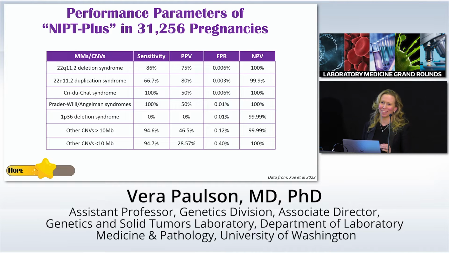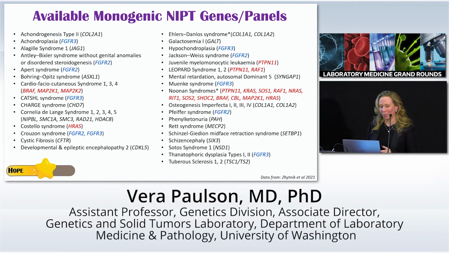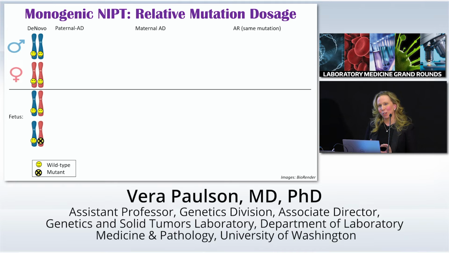Of course, we're not content to stop here. They're going smaller. And there's actually a number of monogenic disorders, meaning they're actually looking for point mutations in mom's blood to decide if a fetus is affected or not. And this list looks impressive, right? But if you actually look at the genes that are causing this list, there's a lot of overlap. It's still impressive. And it's done in one of 2 ways.